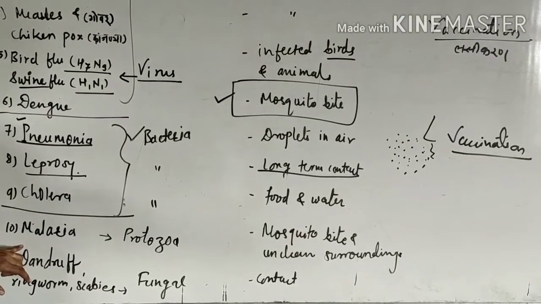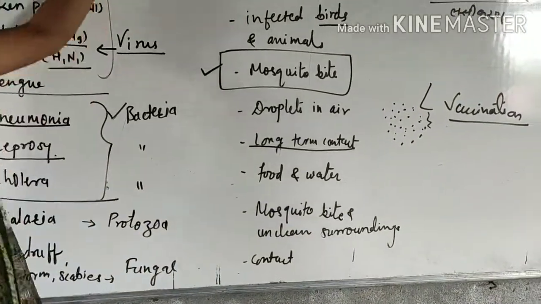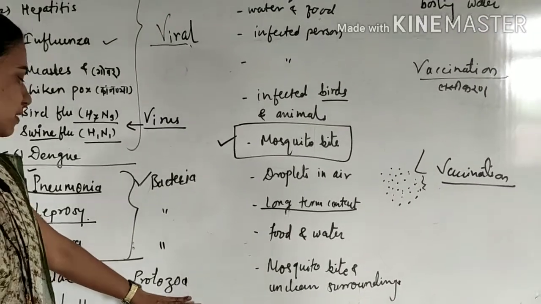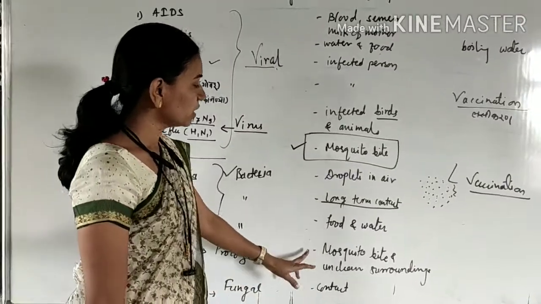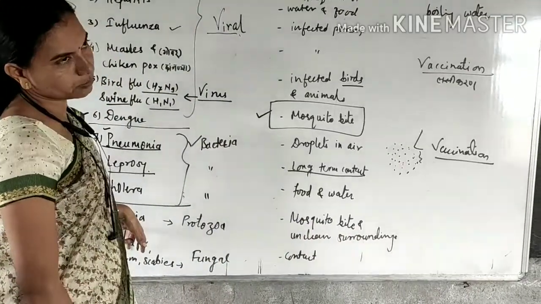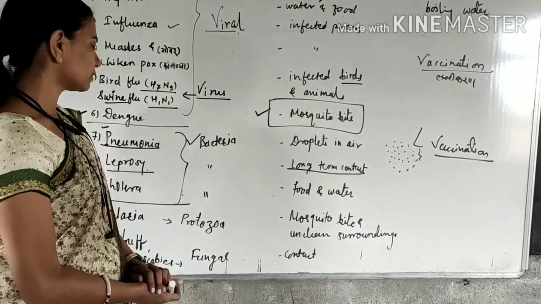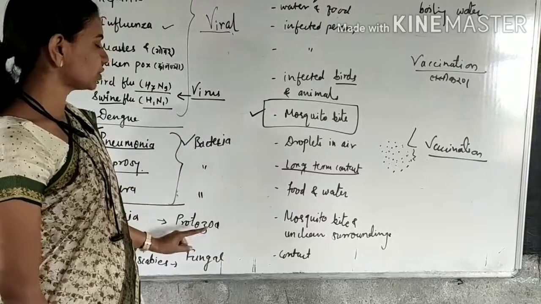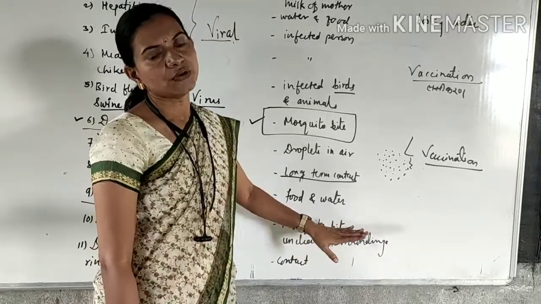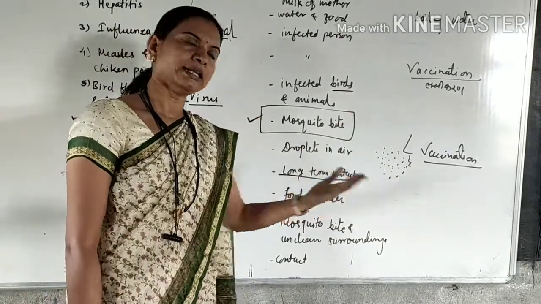Then the next disease is malaria. This malaria disease is due to the pathogen protozoa. Protozoal infection आहे हे. प्रोटोझोआचं जर बाईट झाला आपल्याला, प्रोटोझोआ ॲक्च्युली बाईट करत नाही, there is a mosquito bite responsible for the infection of protozoa, due to which malaria occurs in the healthy person. So this protozoa is the causing agent, and this protozoa spreads due to the mosquito. Means the mosquito acts as a vector to spread this protozoa from patient to the healthy person.